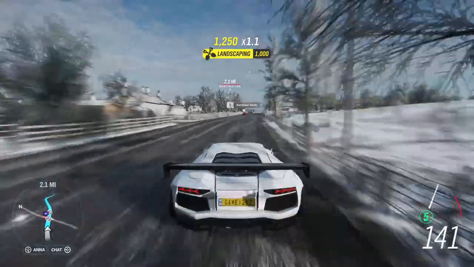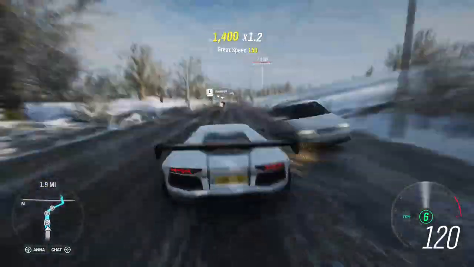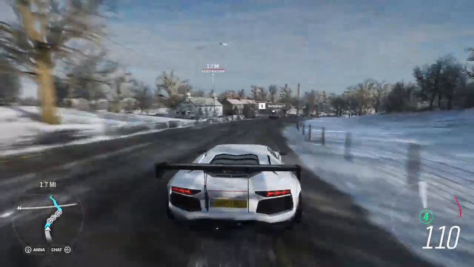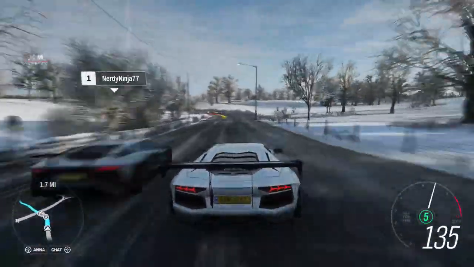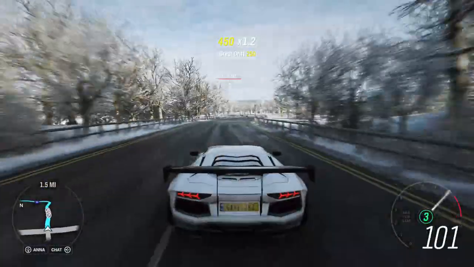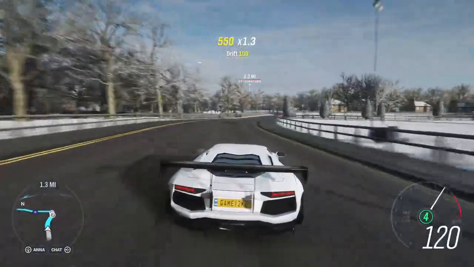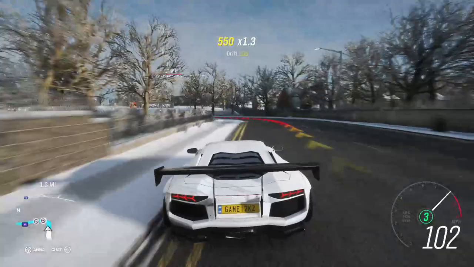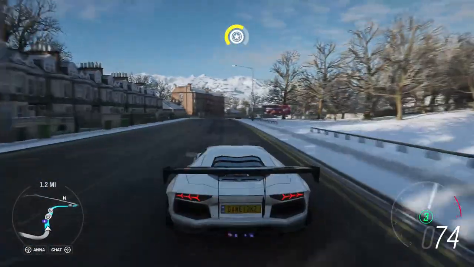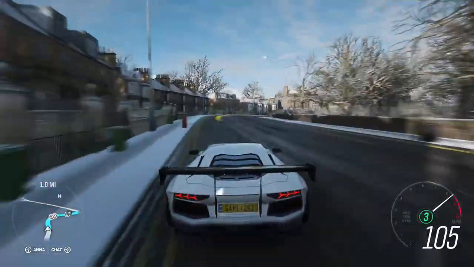Okay, so this one last race in Edinburgh, or Edinburgh, whatever. And then we're gonna end this episode. And then in the next episode, we're gonna do the Colossus. I know. But guess what? We're gonna do it online, and we're gonna change the season to summer. That's what I'm thinking.